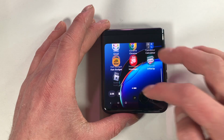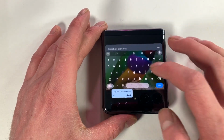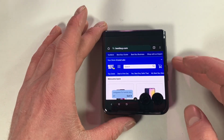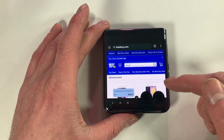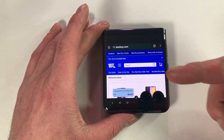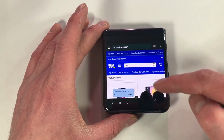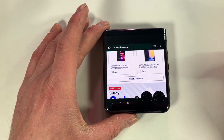But let's talk about using apps on here. So first one we're going to do, we'll just use Chrome. And of course, Chrome is going to work rather well. Of course, you do have a super duper tiny display and the camera will kind of get in the way. But I kind of like how they do this though. With the Samsung, it kind of cuts away or like around the camera display. This, you can see, goes into it. Hit that. And we'll hit this.